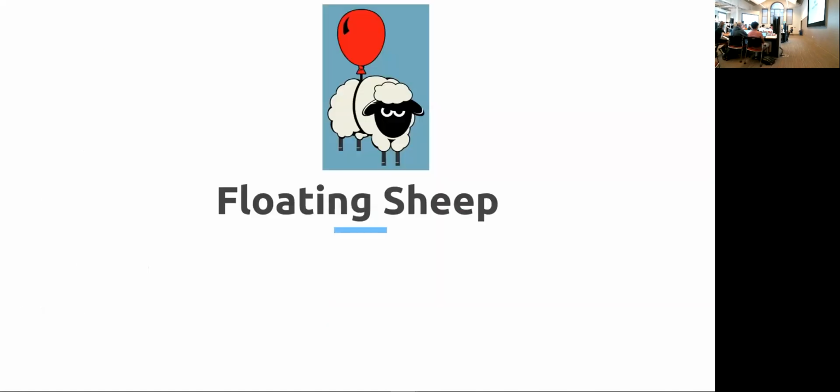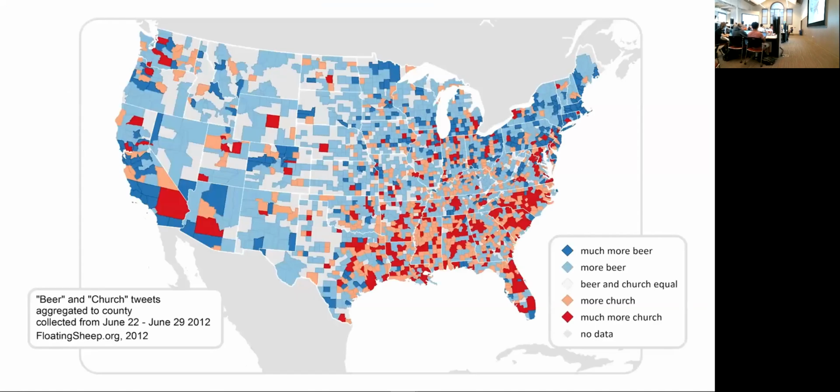Okay. So why would a floating sheep map? What's the deal with this, right? I hope that you all found this article enjoyable and pretty easy to read and interesting. I think it's a really great one for introducing a lot of these concepts that we're going to discuss throughout the semester.